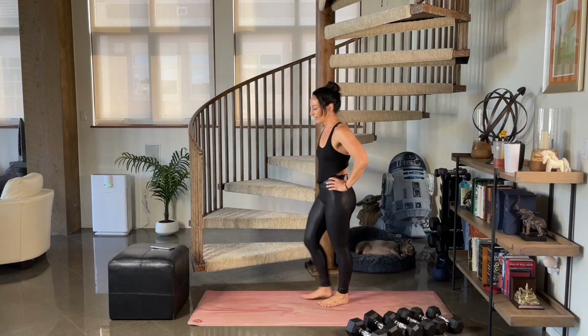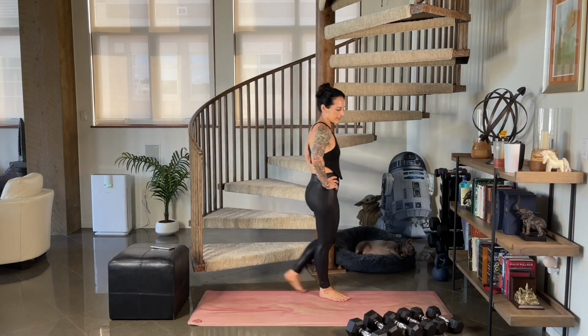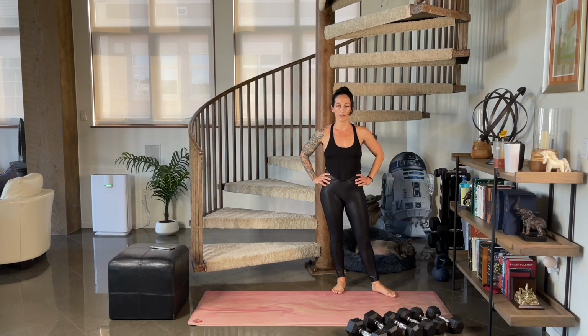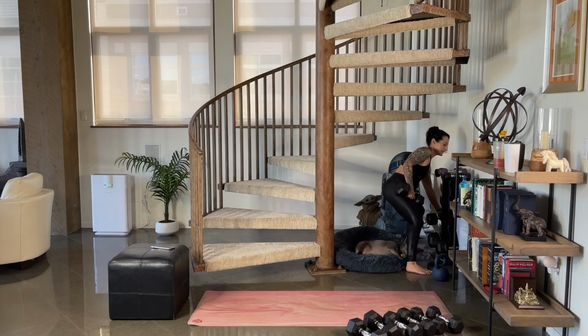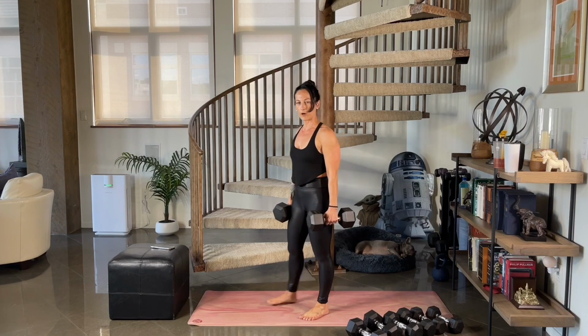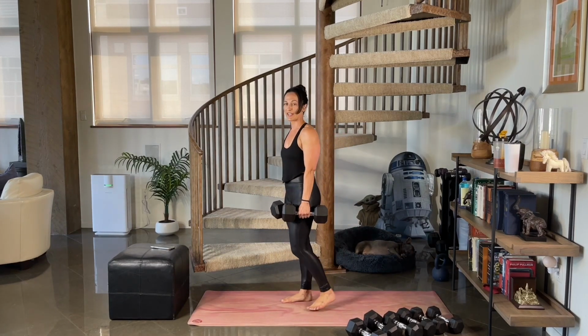Reset, rehydrate, replenish, and decide, do you want to go any heavier? Are you happy with the amount of resistance that you used? Now, because we've got this bonus fourth set, you may want to really challenge yourself. You want to see if you can go any heavier, go down in reps a little bit more. Go be my guest. Otherwise, feel free to stick with what you had.